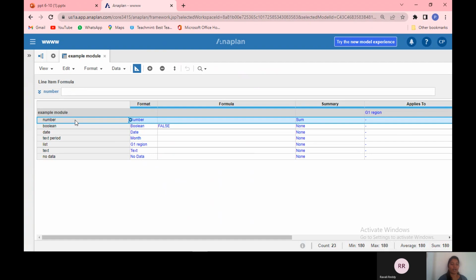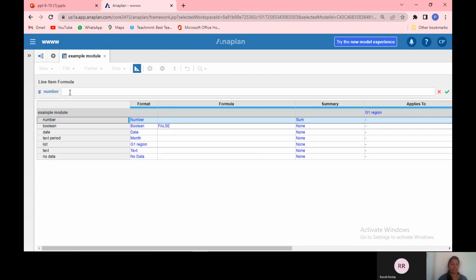If we want to write the formula in the first line item, I select the first line item and double tap on this formula bar. Then we can write any formula we need. After writing that, if we want to activate the formula, we can click on this right mark. If we want to cancel this formula, we can click on this cross mark.